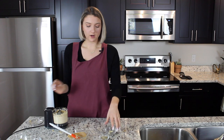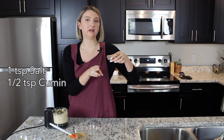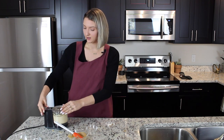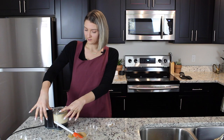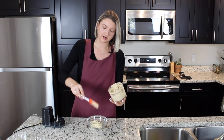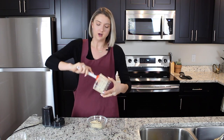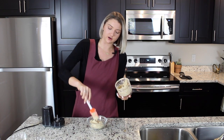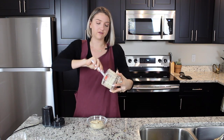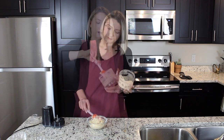One garlic clove goes in, and then this is a combination of one teaspoon of salt, half a teaspoon of cumin, one teaspoon of oregano, and half a teaspoon of pepper. The hummus is fully incorporated — we're going to take it out of the food processor and transfer it to a bowl. I like my hummus to have a little bit of texture, so this is slightly chunkier than traditional store-bought hummus. It's so fun to make it homemade and it'll actually last longer. Cover it with plastic wrap, pop it in the fridge until everything else is ready, then we'll add it to our board at the end.